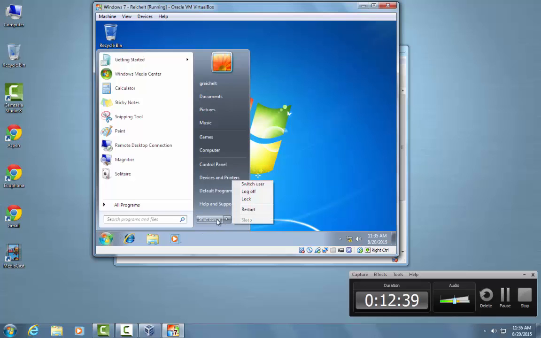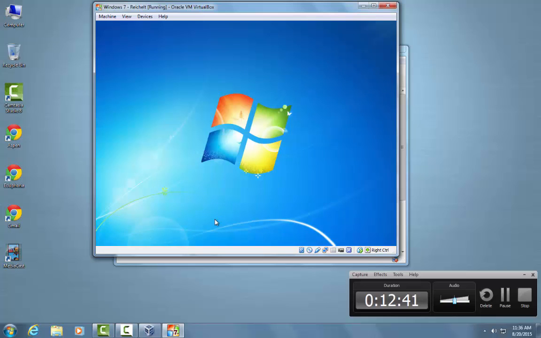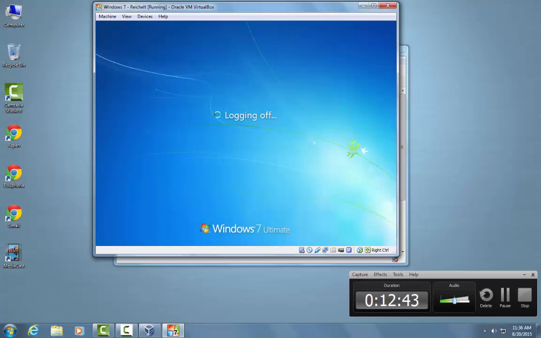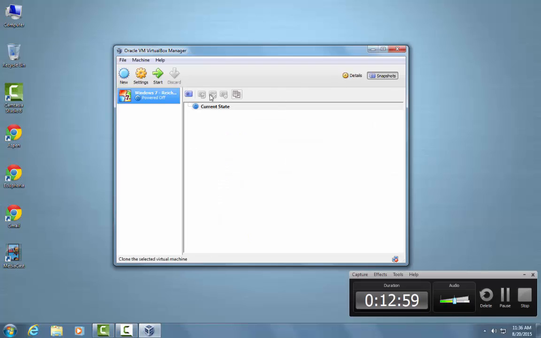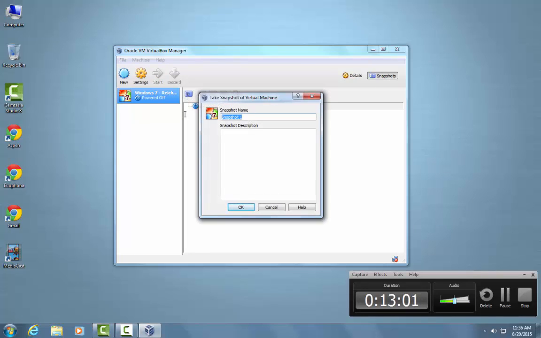So I can go ahead and shut down my virtual machine, and it's just going to shut down like it would shut down any other computer. Now, before I end this video, I want to demo how to create a saved state, so that if anything ever happens to this virtual machine, we can go back in time. So I'm going to create a snapshot right here. I'm going to click over on snapshot, and I'm going to take a snapshot right now, and it's going to be called "right after install." Then I'll go ahead and put today's date, which is the 20th.